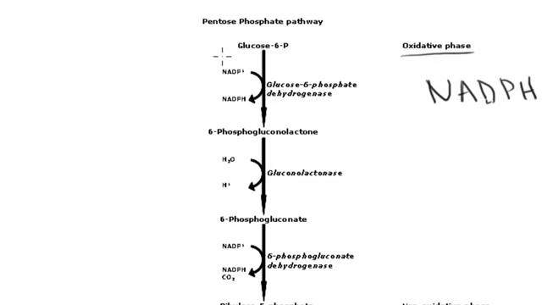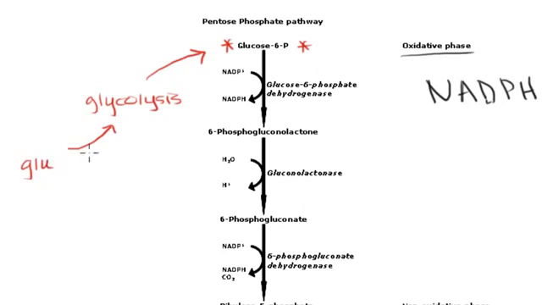So we actually start out with glucose 6-phosphate here. So just note that we start off with this molecule here, which I'll remind you is one of the first metabolites that's produced in glycolysis. So this is essentially shunted from glycolysis, which of course starts out with glucose. So glucose enters glycolysis, and some of it will continue through cellular respiration, but the other part of the glucose will then be shunted through this glucose 6-phosphate into the oxidative phase of the pentose phosphate pathway.